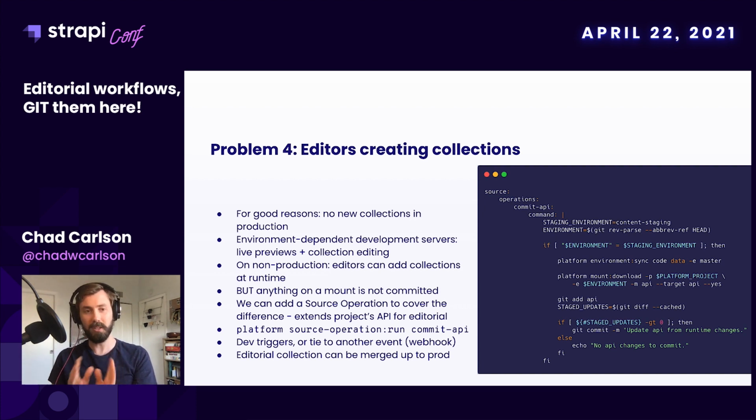And so, there's some workarounds that you need to do to make sure that that doesn't get written over by the subsequent deployment on that development server. But at the end of the day, you're going to have something that still has write access, but it has this new collection in this mount that actually will get committed and make its way up to production, or make its way up to another development environment that a front-end developer can start to play around with to see how that's going to actually be shown on the site.